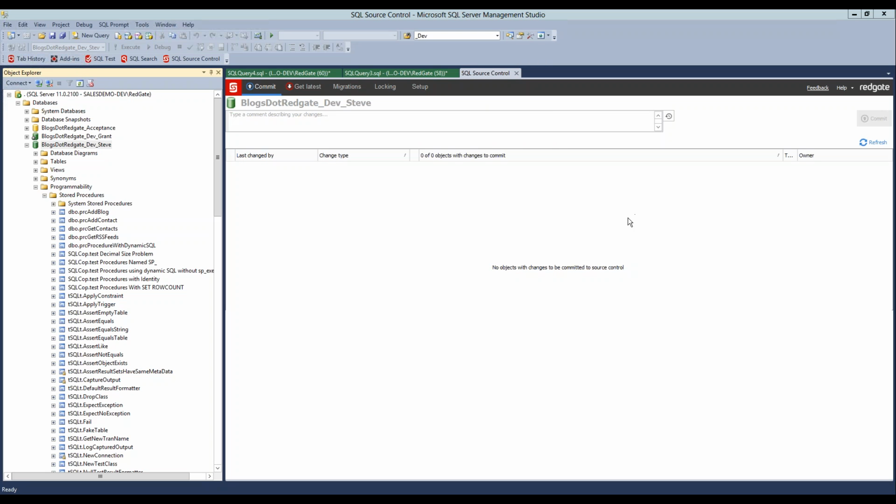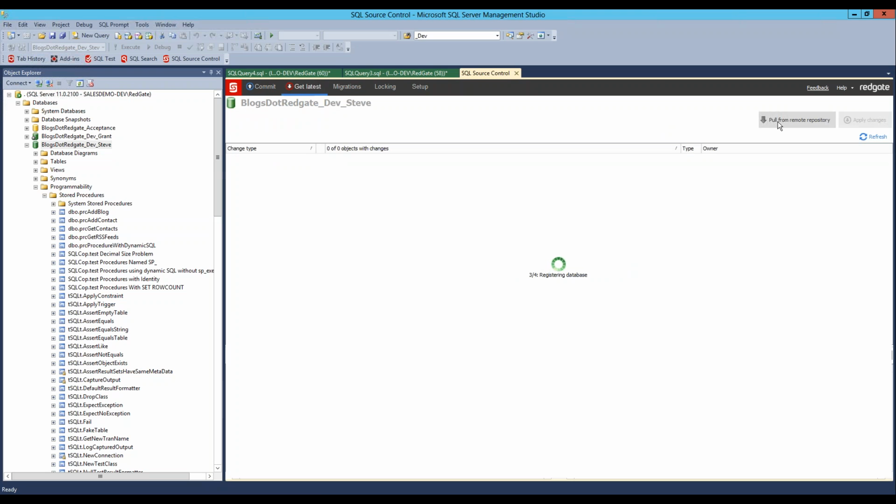So when I checked in my changes, that actually went ahead and triggered a build. Before I move on to the build side of things, there's a couple of things that I'd also like to point out. So if you're working in a dedicated model where you're working on your own database, this Get Latest feature becomes really handy because this is the feature that you would use to basically pull from the remote changes that have been made by other developers. And once those changes are in your local repository, then you can apply them to your actual development database. So this Get Latest feature is used for those scenarios.